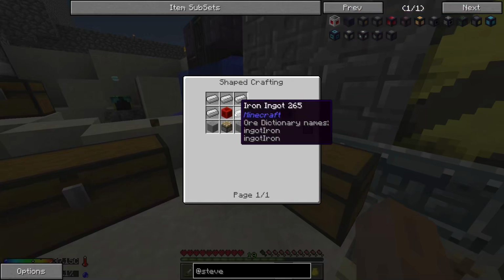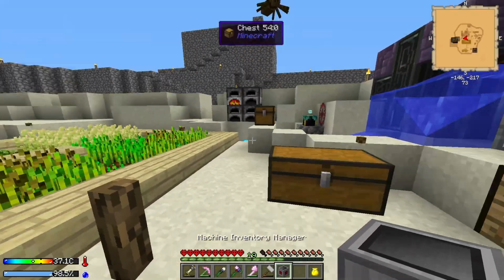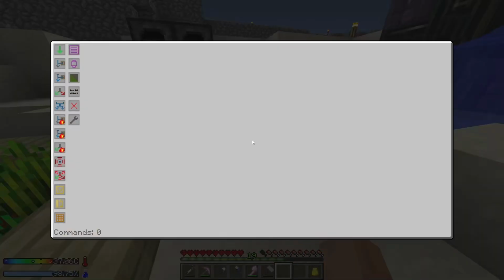Okay, I think I've got everything. We'll obviously find out pretty soon. Piston, and then this guy, inventory manager. Awesome. So, God, that's scary. How does this work? We'll place it down. Cool. Open it up. Right. So I've heard that it's very complicated to begin with, right? Steep learning curve. Probably similar to Integrated Dynamics in that aspect.